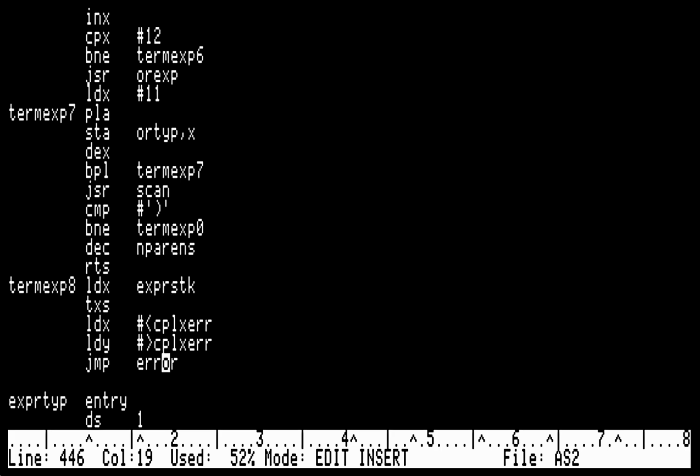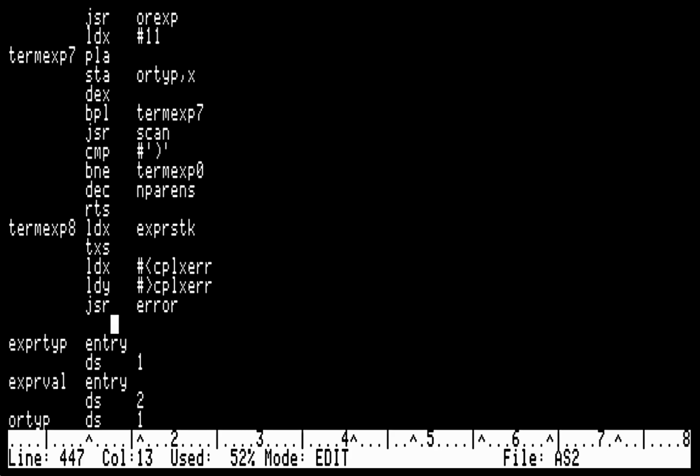Now, at this point, okay, the stack's been blown out. We're too deep. We can't do another level of recursion, right? So we say, okay, restore our old stack, print out the error message, expression too complex.